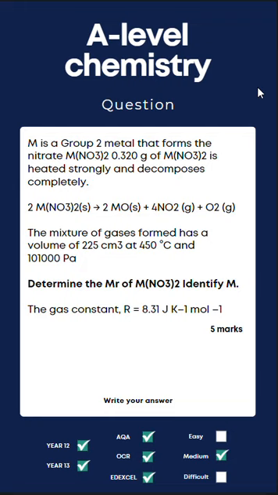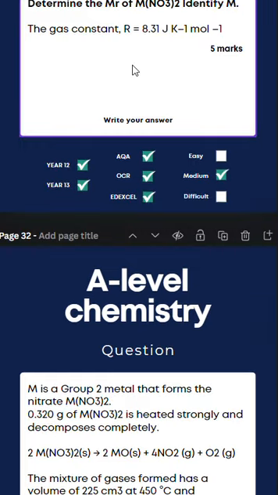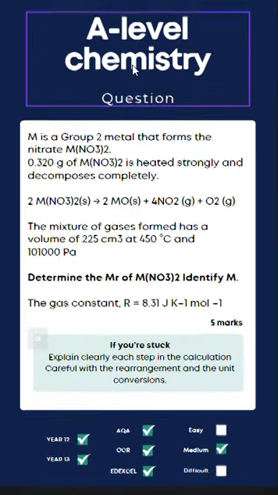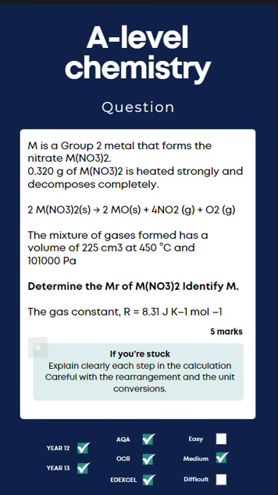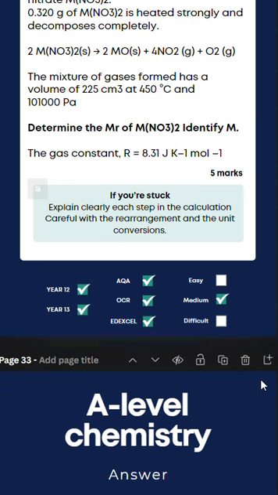So it might be helpful to have equations written down of how we calculate the Mr and so on, because you would notice that in this question you have a volume, you have temperature, you have pressure, meaning that you need to apply PV equals nRT. But what's the thing that you can calculate? The moles. Okay, so let's continue with the slides. In fact, what I suggest you do is explain clearly each step in the calculation, rearrange it correctly, and use the units. It's super easy to mess up the units.